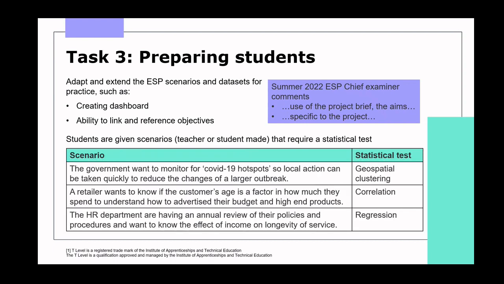And for statistical tests, you could use a quick starter activity where you present students with different scenarios, or better yet, have students come up with their own scenarios that would require a statistical test. And students need to decide which would be most appropriate and why. Give that justification too. I'll hand over to David Ted now for some extra suggestions for our Task 3.